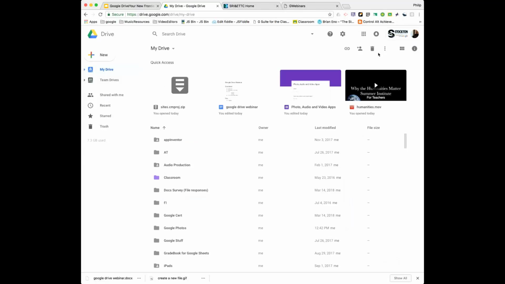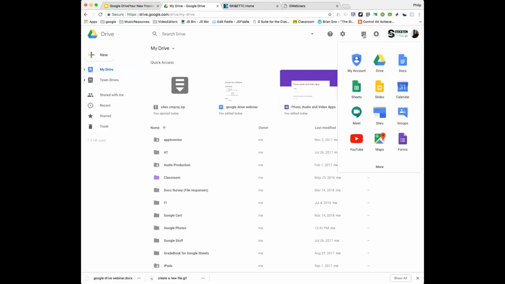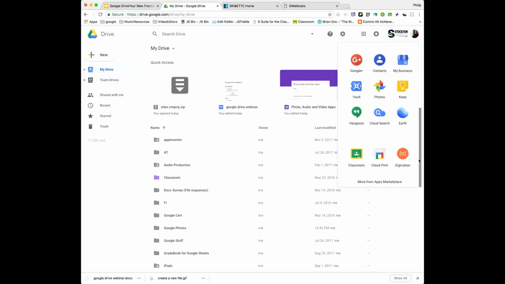Okay, now up here at the very top is the Google Apps menu. And you'll see this in all of the Google applications. As long as you're logged into the Chrome browser and you're in anything in Google, you will see this. This is really the thing that allows you to navigate around to the rest of all the Google tools. And when you click it, you pretty much just get this initial set of icons. Now, if I click on more, I get more icons.